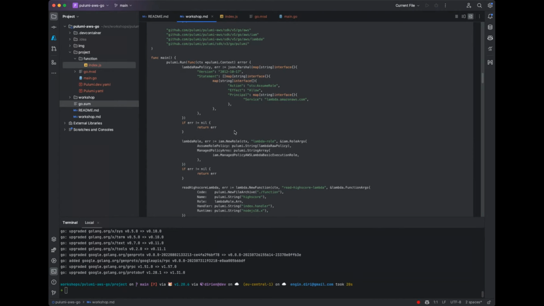We want to allow the principal of the service lambda.amazonaws.com that it has access. And for this, we need just to create this resource. Here I created it as a JSON, because the property, the new role, gets the JSON inside.